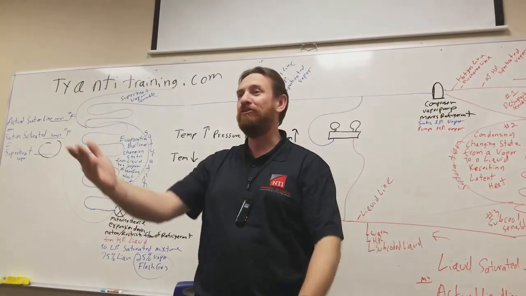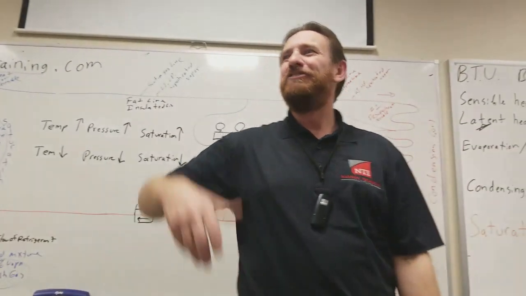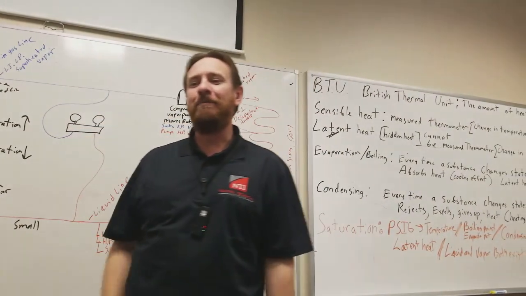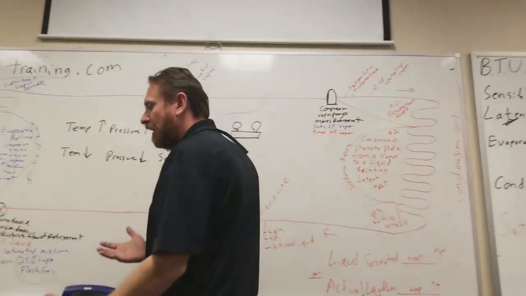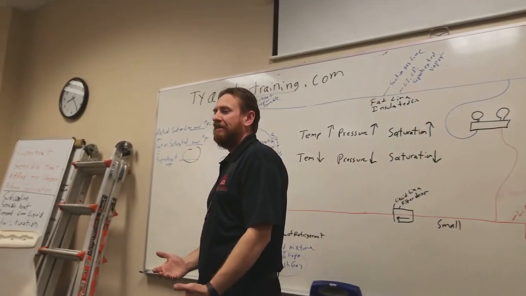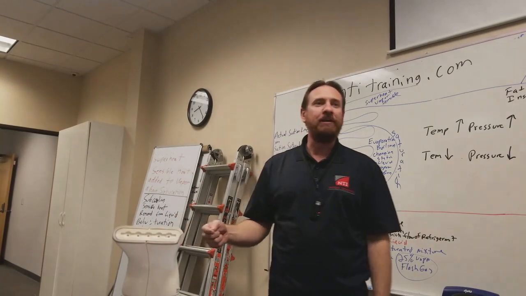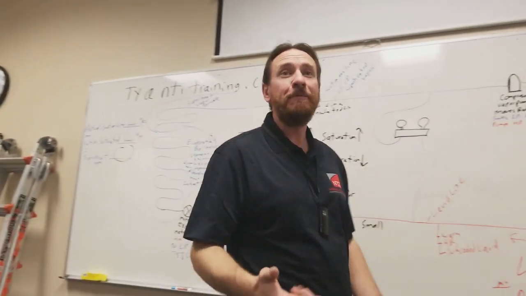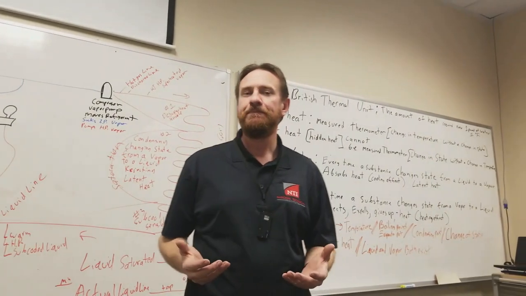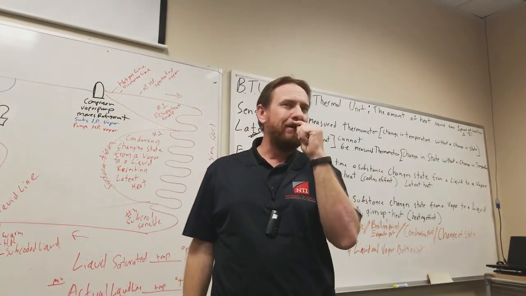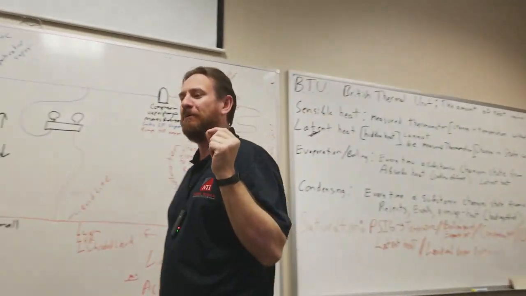At the bottom. So the liquid's going to be at the bottom, the vapor's going to be at the top. So when I open that tank up and I start letting it flow through the hose and out to the fire, the liquid's at the bottom. Now as I'm using vapor off the top, some of that liquid has to boil into a vapor to replace the vapor pressure that's already there. Does that make sense? Some of the liquid changed state from a liquid to vapor to maintain the vapor pressure.